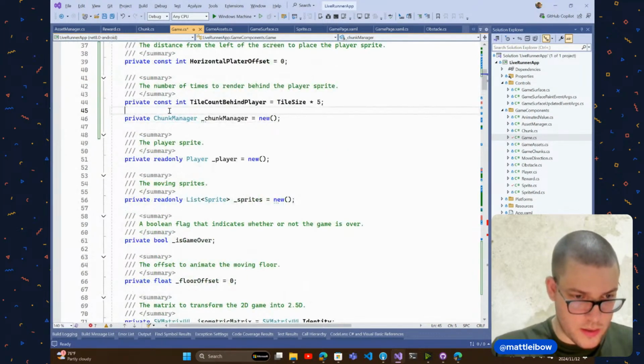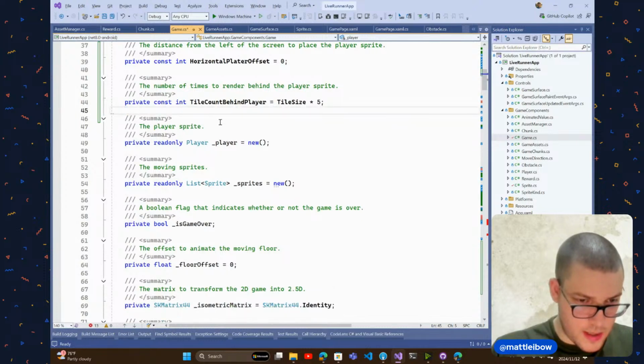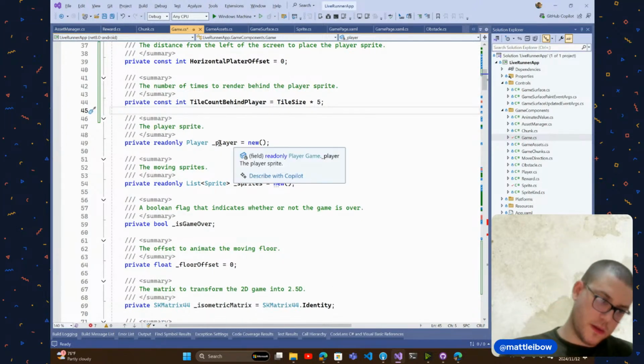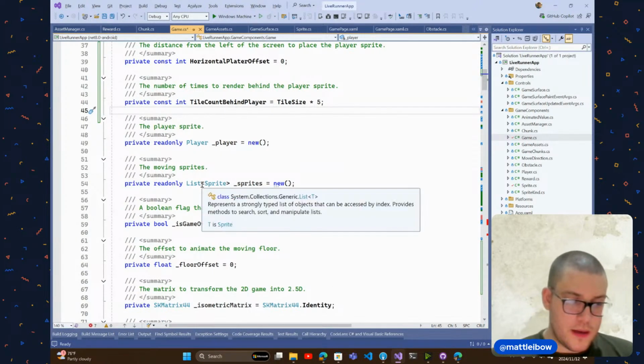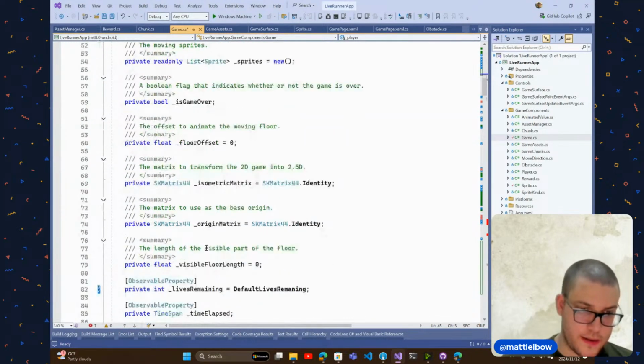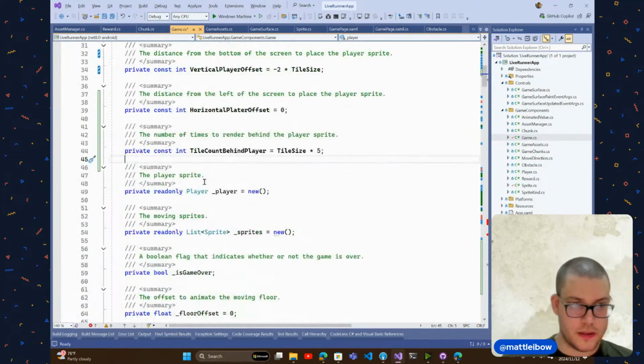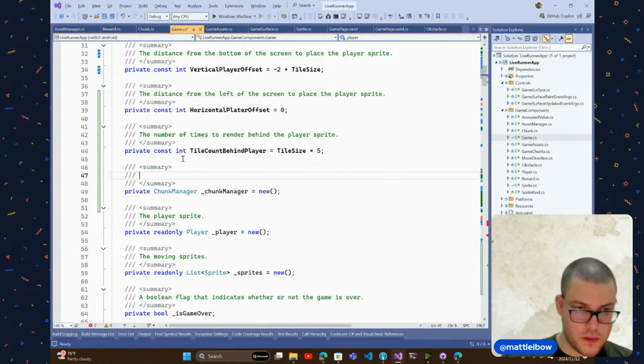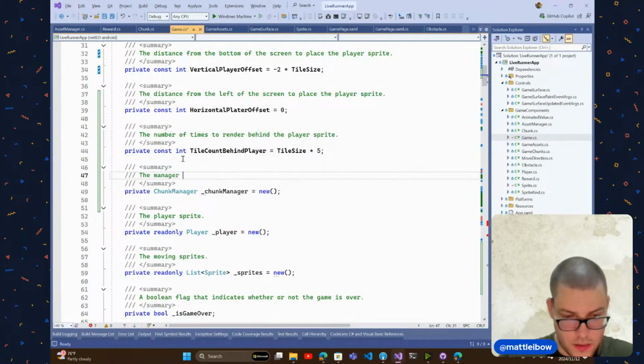I have a chunk manager and read-only player, a list of sprites, but that's because we're going to add game over, floor offset, and isometric. So it's at the top. The manager which provides and fixes chunks for the game.